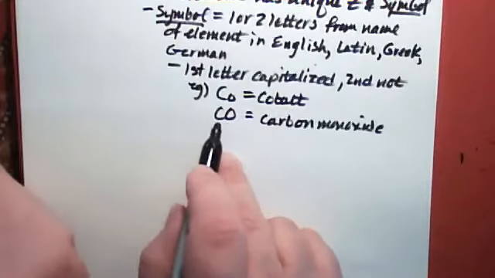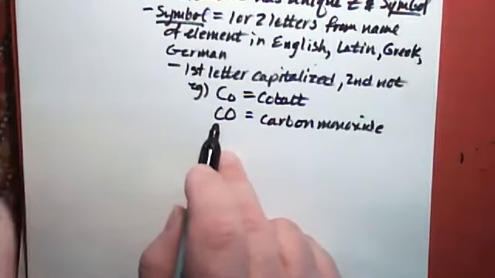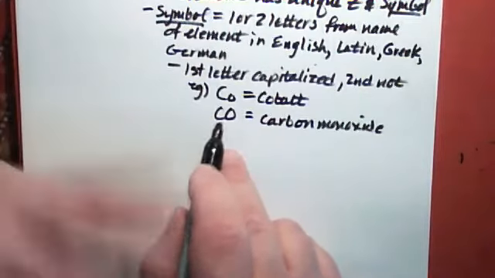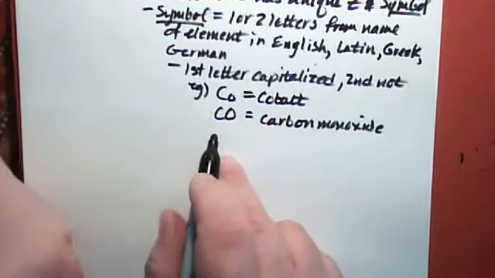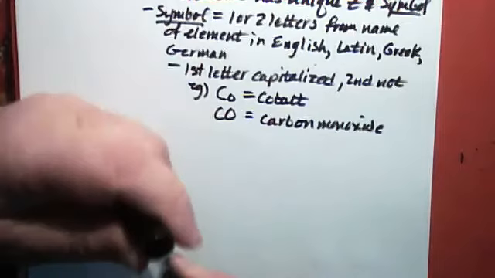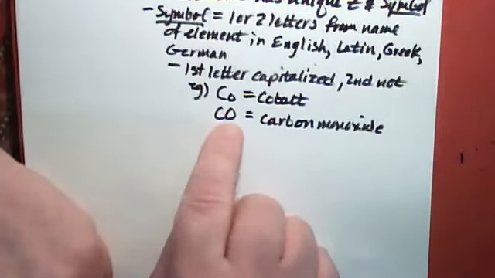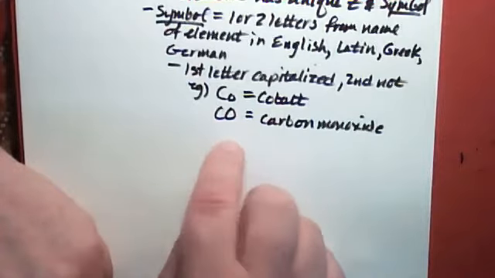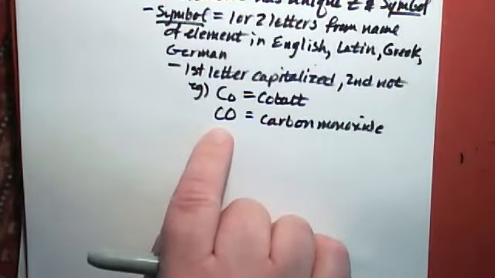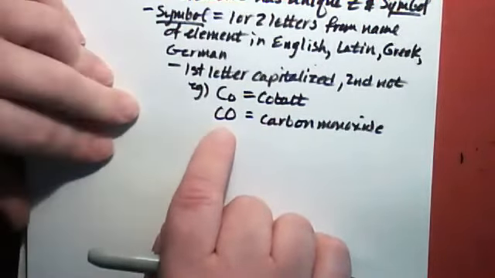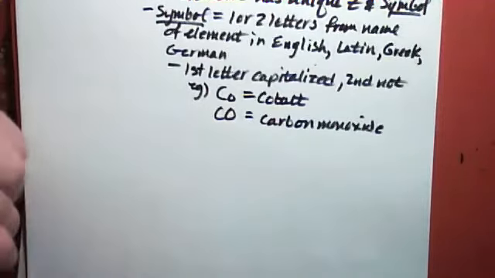Also, note that when there is more than one element together in a compound, you basically write the symbols for the elements one after another. And if there's more than one atom present in each unit of the compound, then you can convey that by putting a little subscript number after the symbol for each element, indicating how many atoms there are in each unit of the compound. If the number of atoms present is just one, you don't actually have to write a number, because the symbol itself represents at least one atom of the compound.